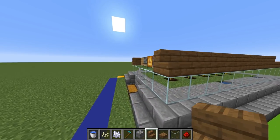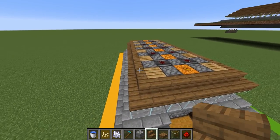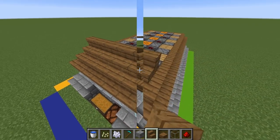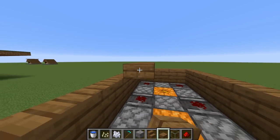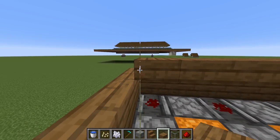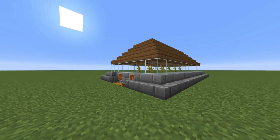Perfect. Then you're going to do the same thing one more time right on the top edge here till you get this look. And all you have to do now is add a slab right on top and just cover up this entire top section. At this point, guys, the design is complete and it's fully automatic and good to go.